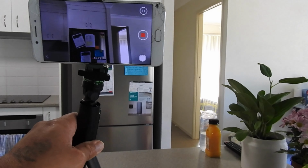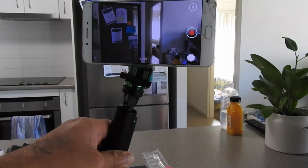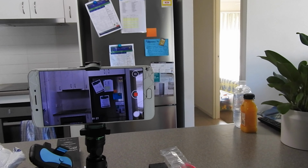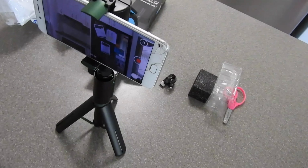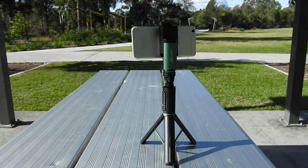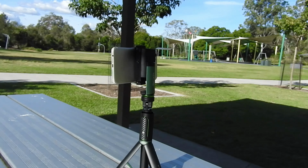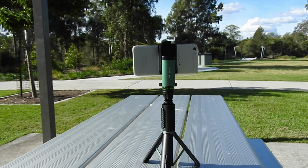So, the power of gimbals. Yeah. Oh man, I'm loving it. Comes with a tripod, gimbal stabilization. How good. I'm happy with how the footage is now going to compare.